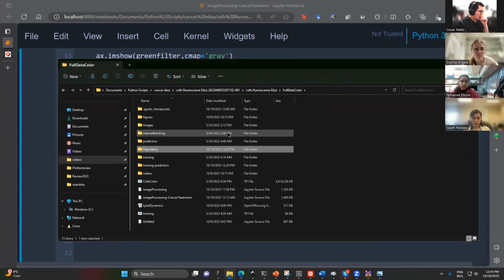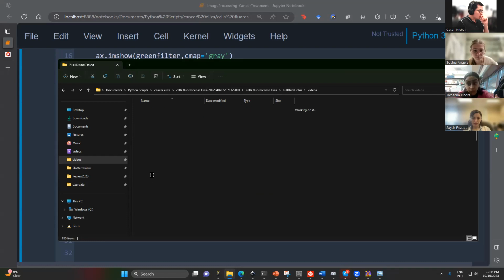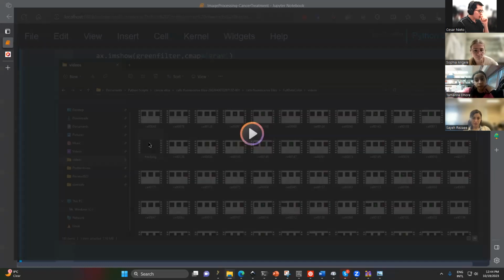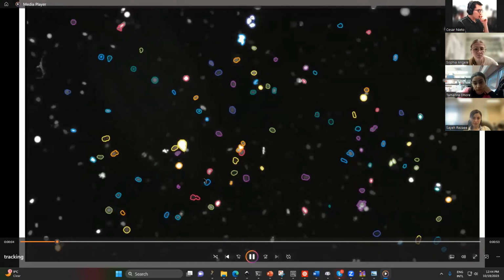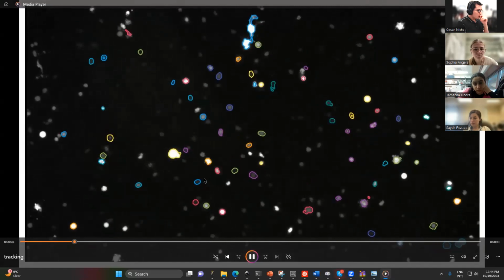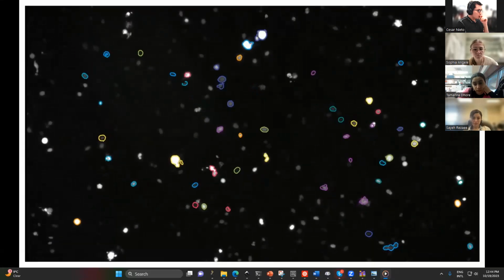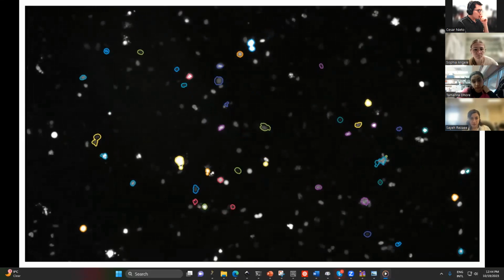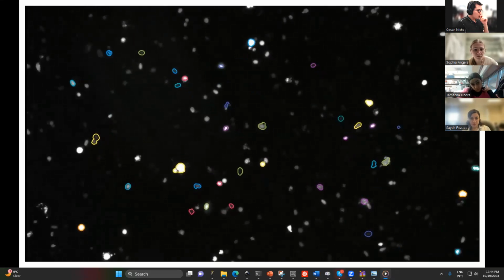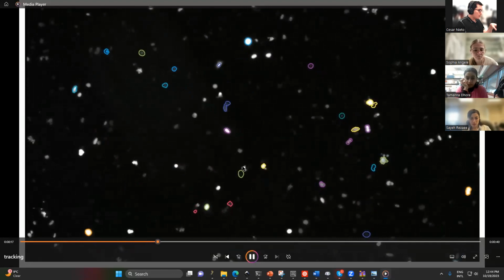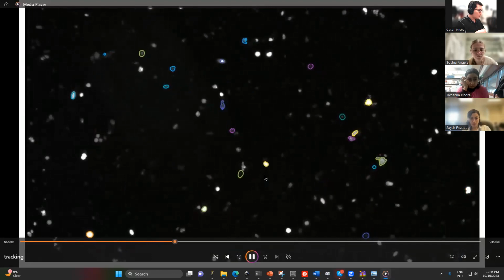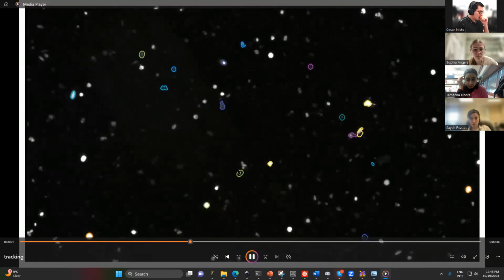As a result, we're going to have all the images with contours, and I'm going to get something like this if I make a video with all the contours. Here the main thing is that cells keep the same name.